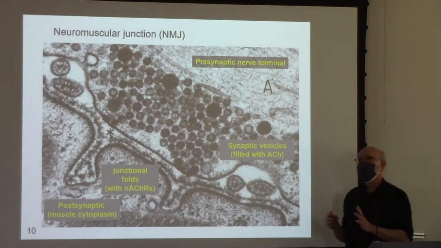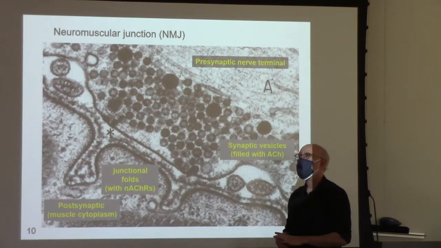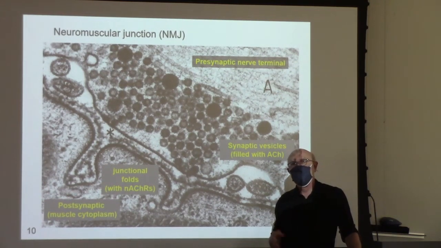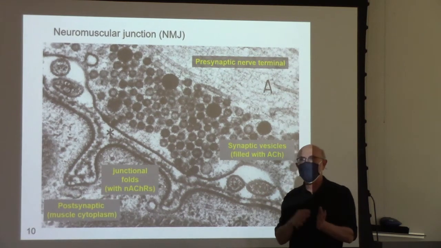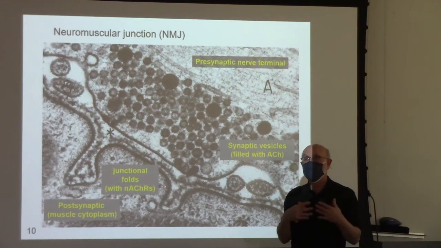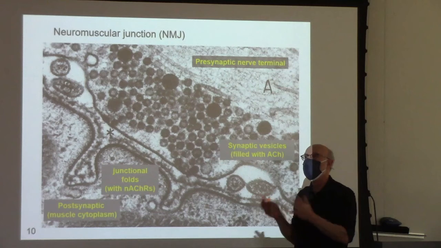All right, then let's focus on the neuromuscular synapse. You learned about synapses. We're going to reinforce some of your knowledge about synapses, but this is a special one. It's not a neuron to a neuron. It's not a presynaptic neuron interacting with a postsynaptic neuron. In this case, the postsynaptic cell is a muscle. So it's the neuromuscular junction.